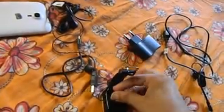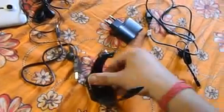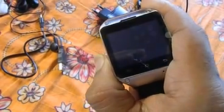Okay, that's pretty much about the watch right now, the physical features of the watch. So now I am going to put back the cover here. Okay, so now I am going to start the watch here.